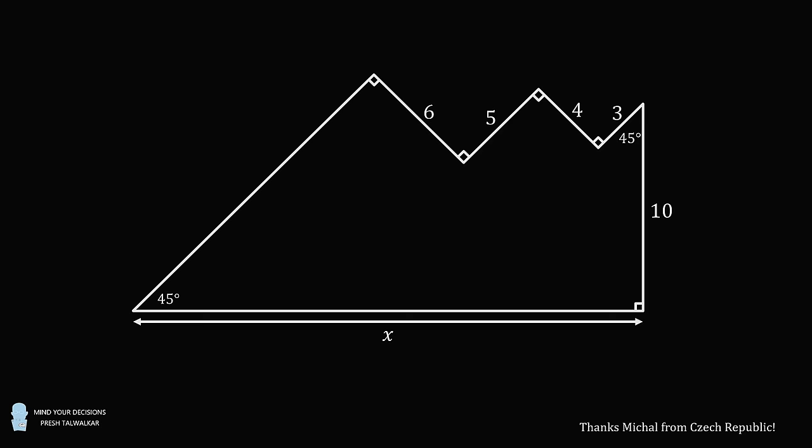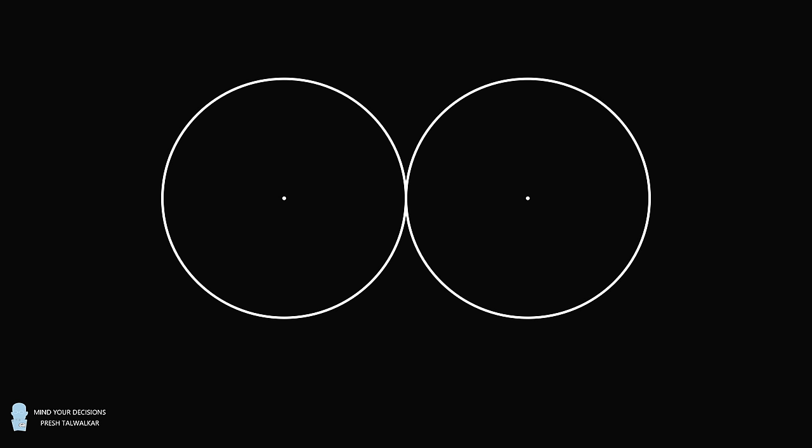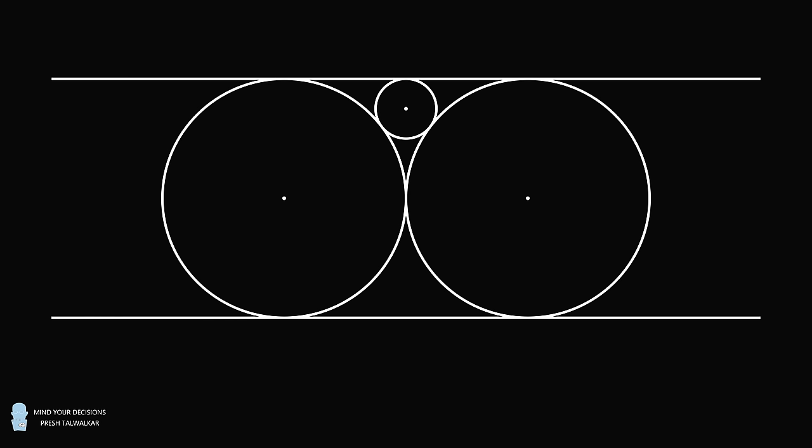I thank Michael from the Czech Republic for submitting a problem which inspired this puzzle. Problem 3. We have two circles that are tangent to each other. Construct parallel lines between them. Now, construct a small circle that's tangent to the two large circles and one of the parallel lines. Then, do the same thing on the other parallel lines. If the distance between the centers of the two small circles is equal to 96, what is the distance between the centers of the two large circles? This is from the 2016 Bangladesh Mathematical Olympiad.